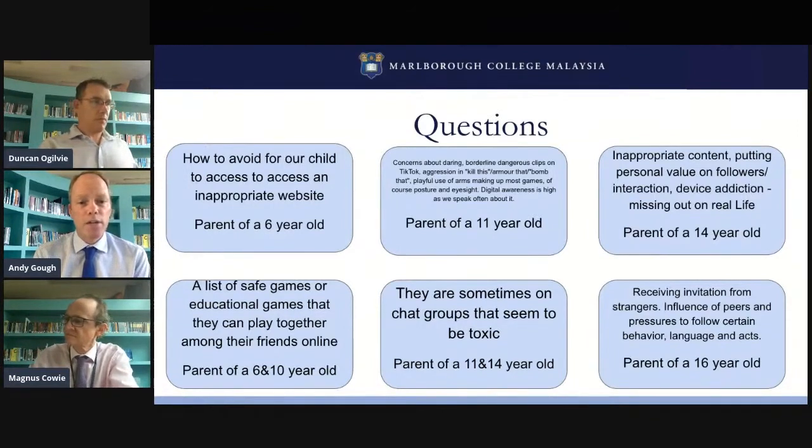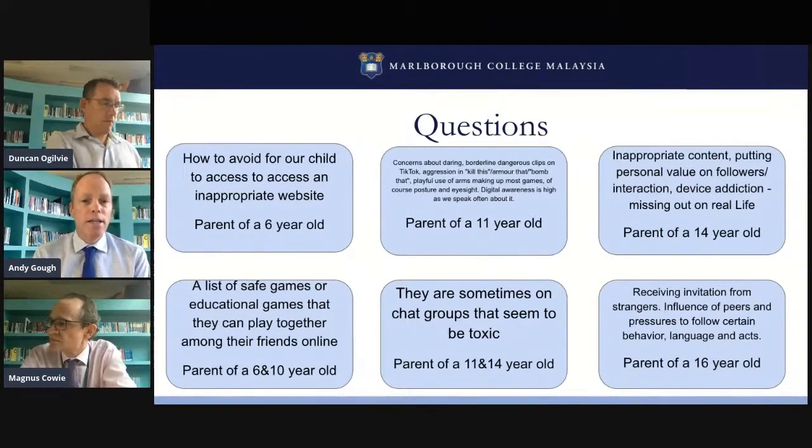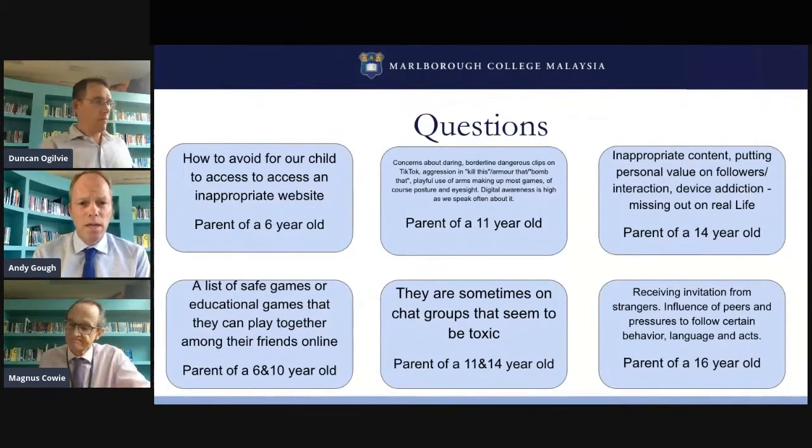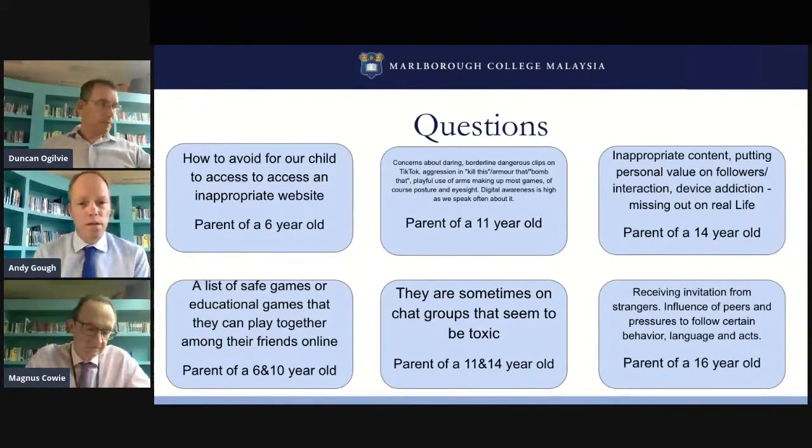You own that device. You have bought that device for your young child. You are entitled, actually. They may claim privacy. Why are you invading my privacy? But when it comes to being online, using this powerful tool at a young age, you have every right to be asking them. Obviously, how you do that and how you build that relationship around the device is really important.